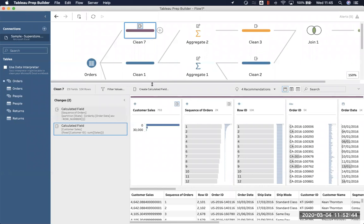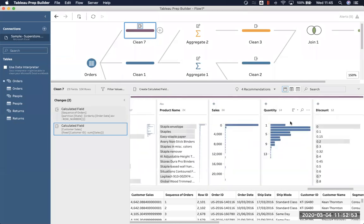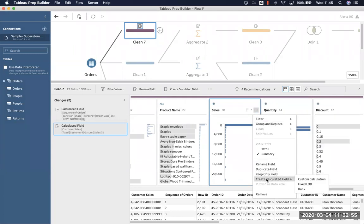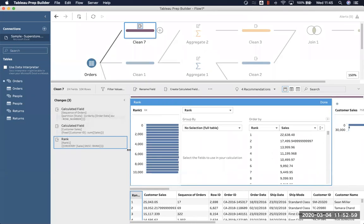analytics view. And also we can use that visual analytics view to go and create our ranks of different things, whether that be our numbers, our sales, whatever that may be, by going down to create and rank. You could type this as a manual calculation. And I think getting used to those manual calculations is useful because you can see that Tableau is actually writing that for us here. So not only can we set up our visual calculation, but we do have that option to copy and paste that calculation elsewhere if that would be useful for us.